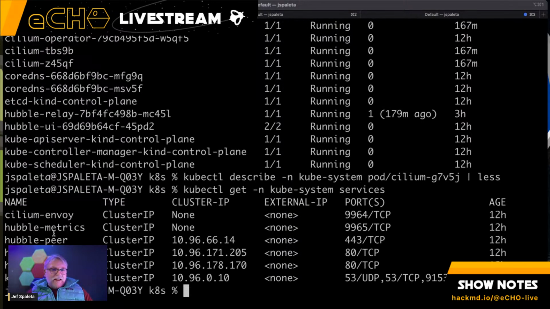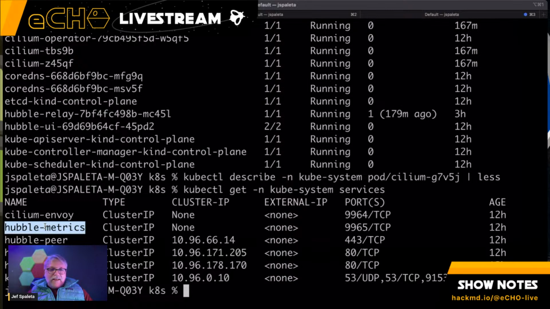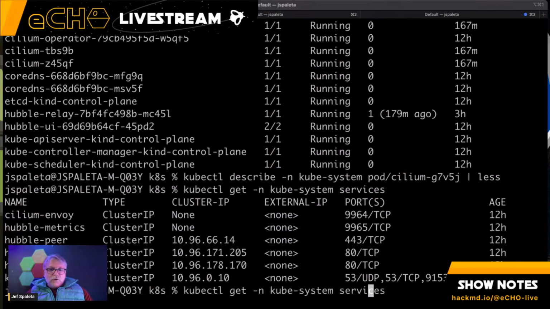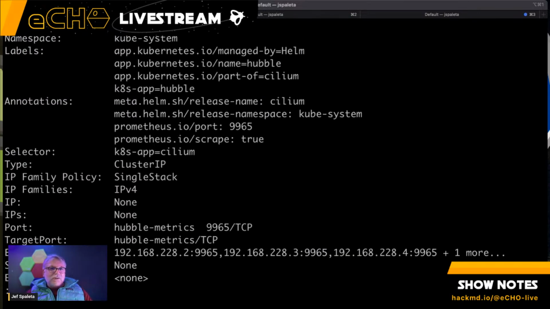is there's actually a headless service spun up just to point Prometheus to the right endpoints that it's annotated. So just to describe Hubble service. No, sorry, Hubble metrics. This is just plumbing. I just want to, for people who are watching this and aren't familiar, show how this works.